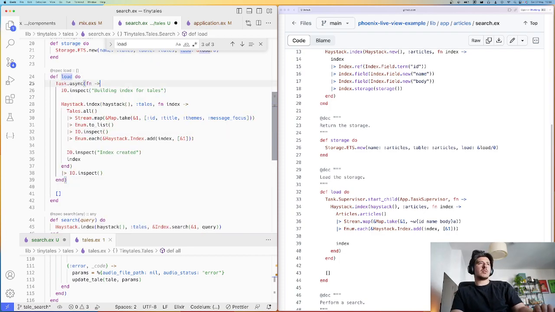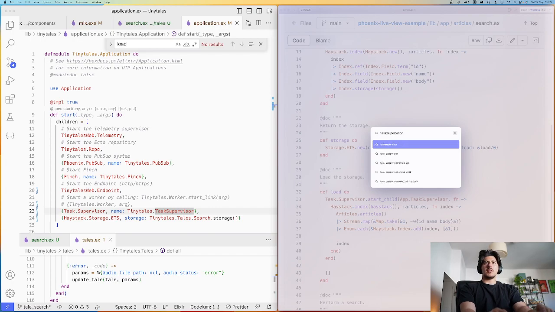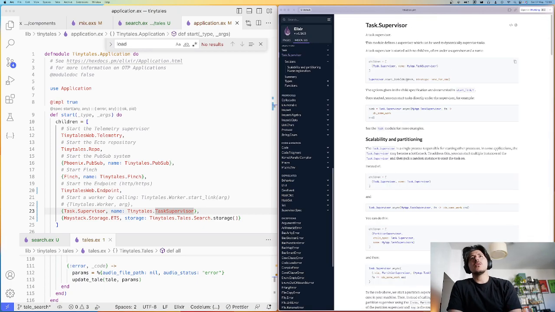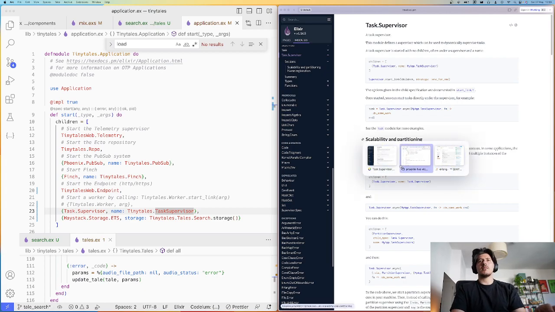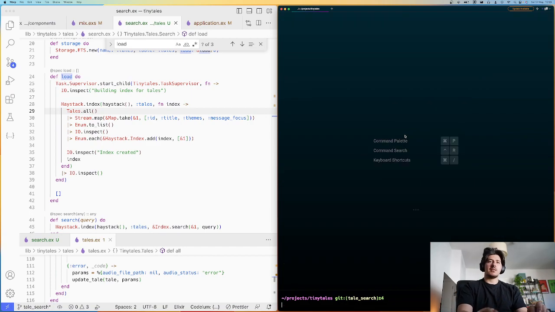Unless when I was doing mine, was I using a different... Oh, task supervisor, because that's the one he kicks off in an application here. He's kicking this off. What is task? Sorry. Task supervisor. I know what a supervisor is. What's a task supervisor? Oh, it's just kicking off a new supervisor, one that I've named to do whatever. Okay, cool. That's actually quite useful. Let's see if that solves all my horrible problems, because I just realized I was using the wrong thing, which hadn't been implemented yet. So maybe I can end this hell.